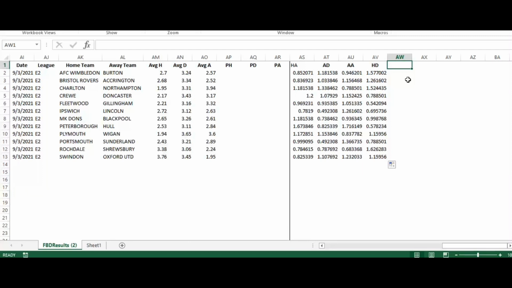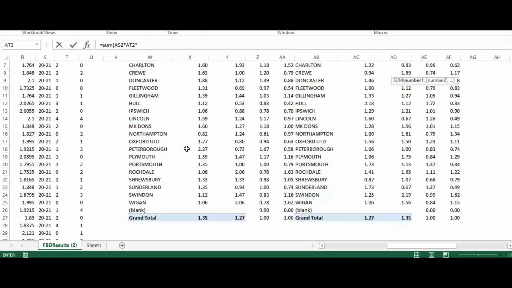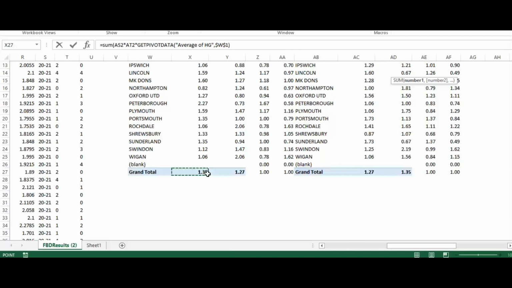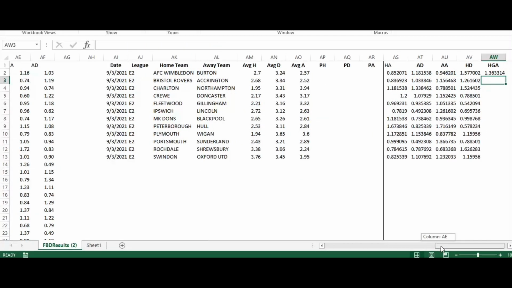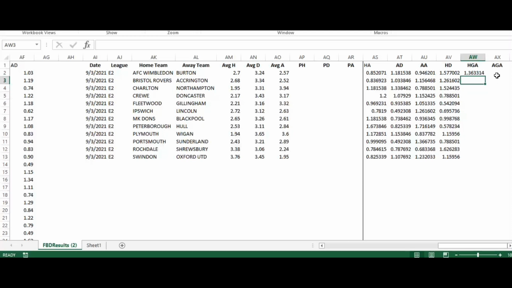Now to work out the total home strength, I'm going to show you the formula here and the away strength. So to do so, we enter sum, and we want to times this by the average of the league, which is this. That gets us the home team strength, and then we do the same for the away team.